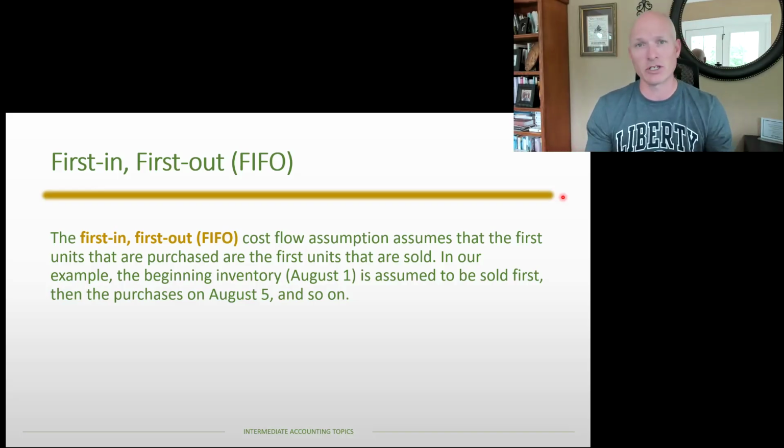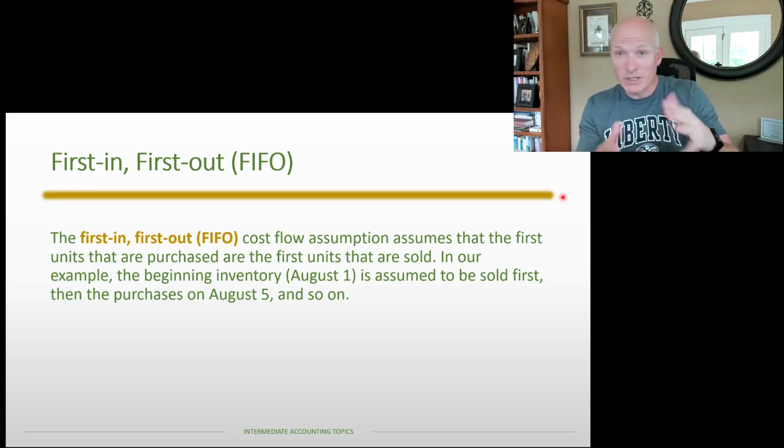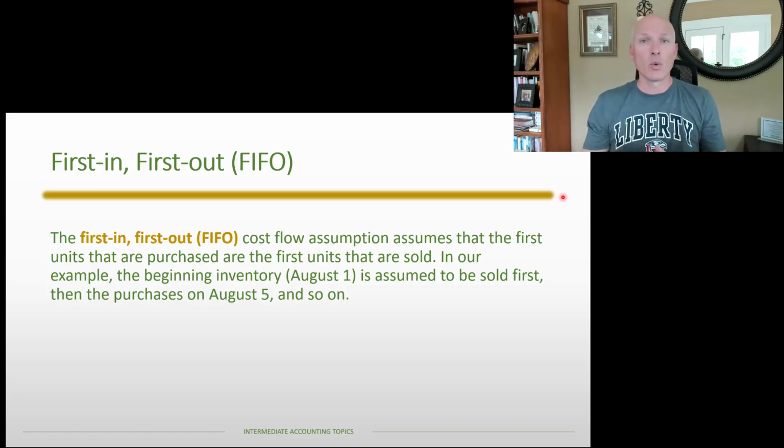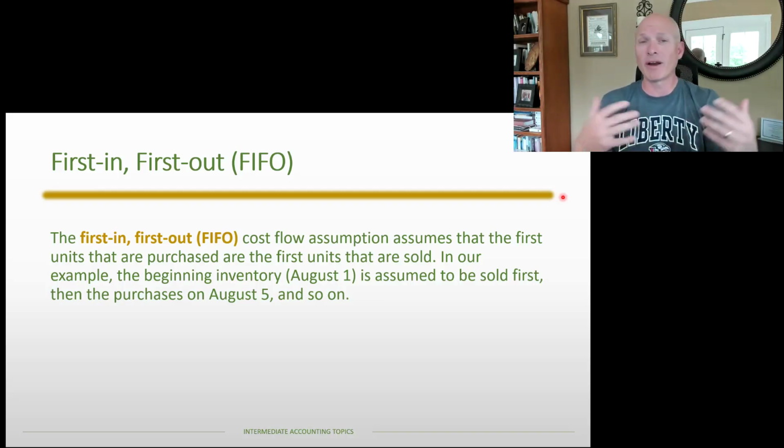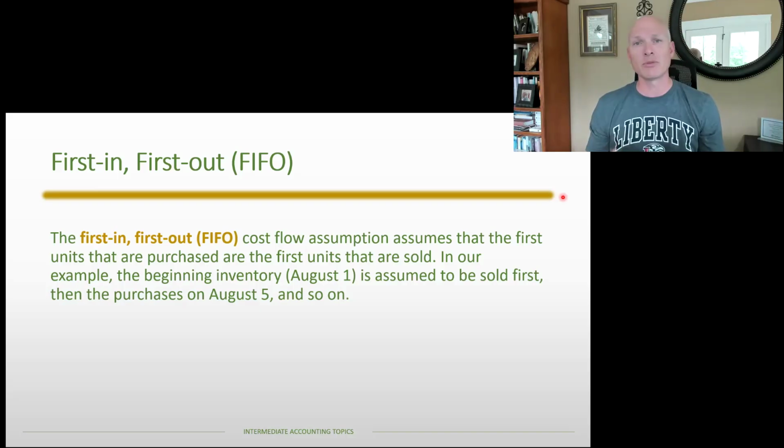The way I always think about this is like if you go to a grocery store, to the dairy section, to buy milk. You try to find where the newest milk is. Well, the newest milk's going to be in the back, because if you think about that chute, they're stuffing it in and then it goes out, stuffs and goes out. Imagine it's almost like a funnel where the first things going in, by assumption, are the first things that go out. So when we think about our ending inventory, the newest items are going to be in our ending inventory, and the oldest items we're going to assume have been sold. Now, again, the actual physical flow might be different, but when we're not tracking item by item, this is the assumption that we're making.